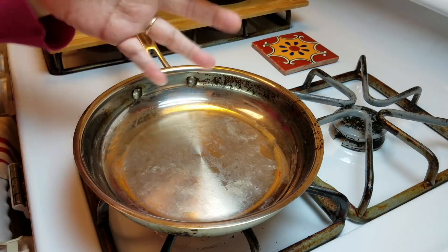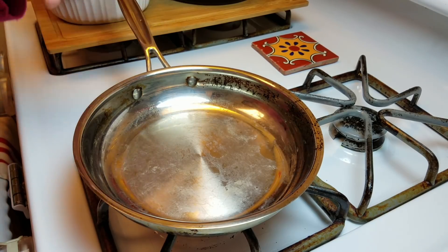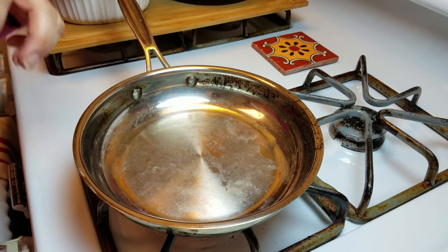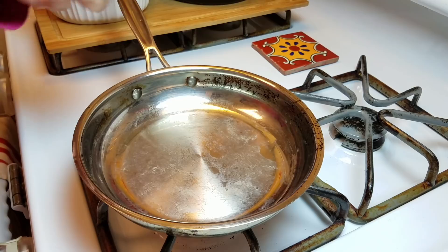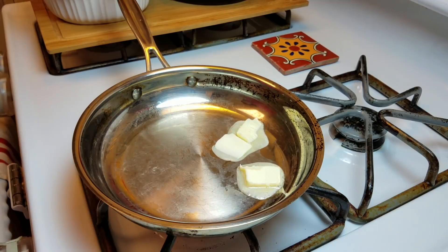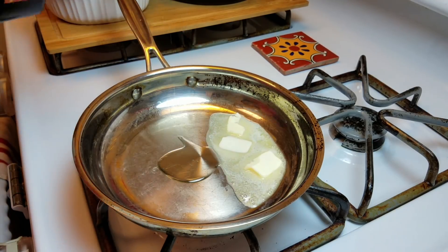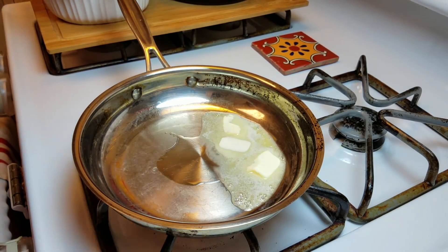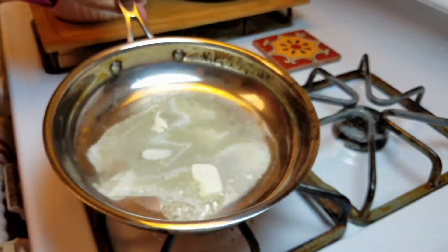First things first, I'm going to start by slowly sautéing and caramelizing some onion. This is probably the longest part of this whole quick leftover patty melt meatloaf recipe — taking time to really develop the flavor of the onion and get a nice caramelized situation happening. My pan is not on a high heat. When you're caramelizing onion, you don't use high heat because you'll burn the sugars before they have a chance to develop. I'm adding about a tablespoon of butter and a little bit of safflower oil.